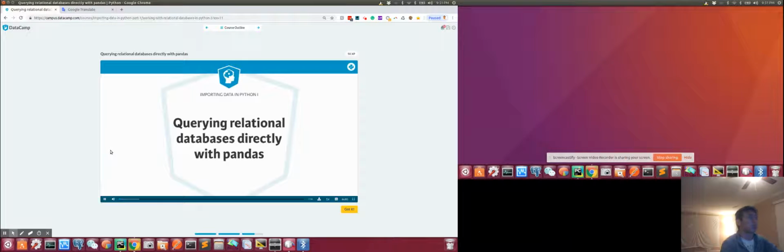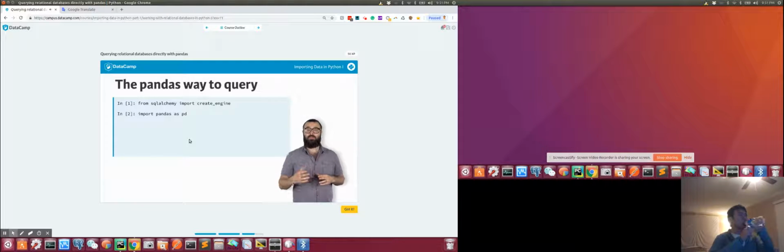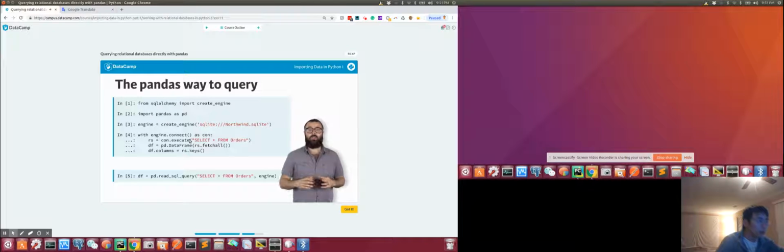Okay, query the database directly from pandas. You've seen that after creating a database engine, you can get the results of any particular query using only 4 lines of code: connecting, executing the query, passing the results to a data frame, and naming the columns. 4 lines of code is pretty good, but you can do even better. You can actually do it in 1 line, utilizing the pandas function read_sql_query and passing it 2 arguments. The first argument is the query you wish to make. The second argument is the engine you want to connect to. And thus you can achieve the same as this code by executing this single line.